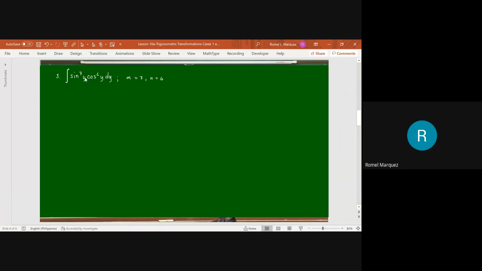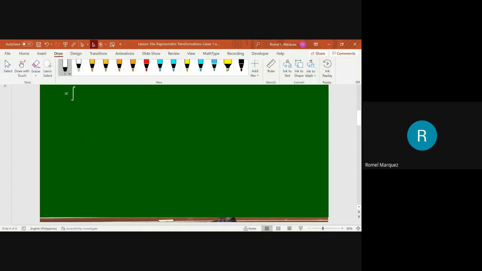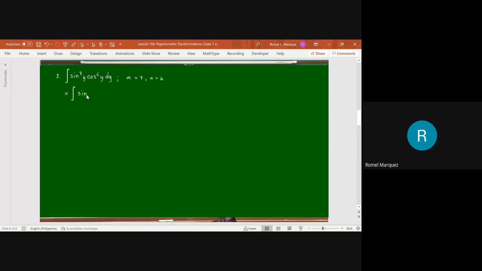To be able to transform sine to the 7y and apply sine squared equals 1 minus cosine squared, we have to express this sine to the 7y in terms of product of quadratic power times the linear sine. Quadratic power of sine times what? Times the linear sine. Okay? Then copy the rest. So here, this one becomes sine raised to 2, so that is quadratic power. So sine squared of y. Now, since we're going to have it to the 7, this is 3, so this is now 6. Then copy cosine to the 6y. Now to complete the exponent 7, we have to multiply by sine y. And that is to be incorporated to dy.